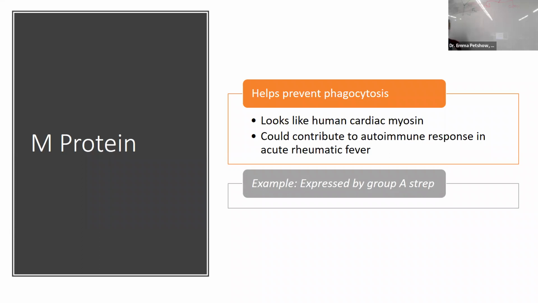So you get a group A strep infection. It sticks around for a little bit longer than maybe we would have liked. Maybe we didn't get antibiotics right away, or maybe we didn't get antibiotics, or maybe we're just one of the unlucky few. Our body creates an antibody or an immunoglobulin to M protein, which looks like cardiac myosin, and the body doesn't do a good enough job at separating the two. Then you have acute rheumatic fever and rheumatic heart disease, because the body is now having an autoimmune response, a type 2 hypersensitivity to self.